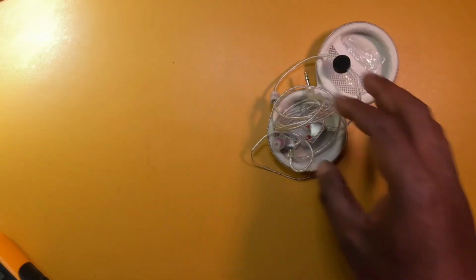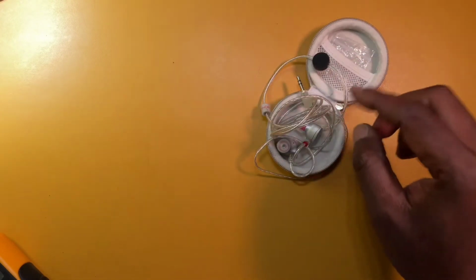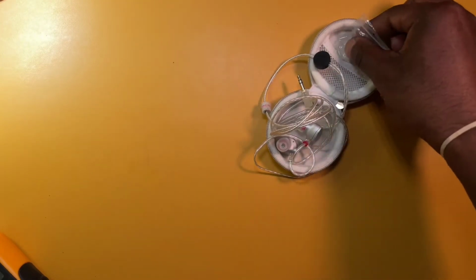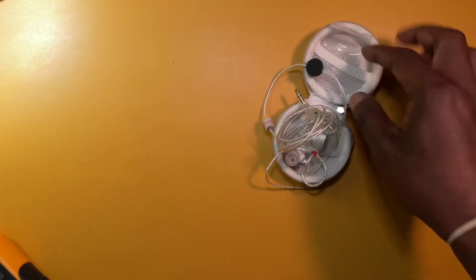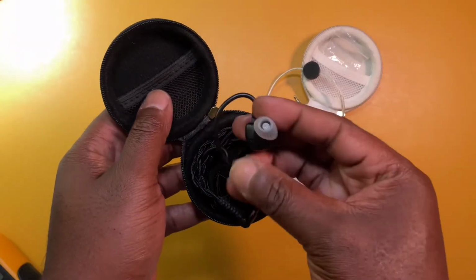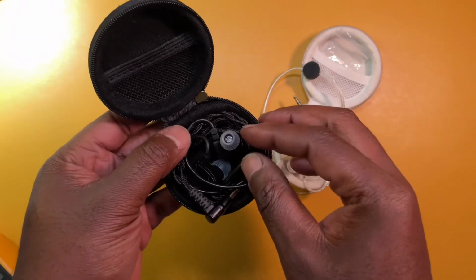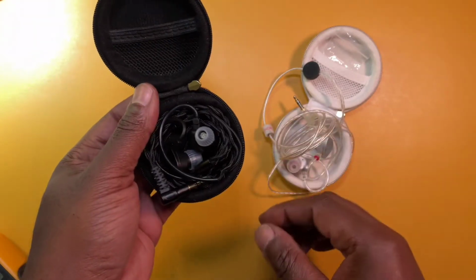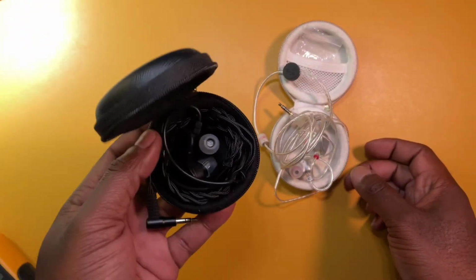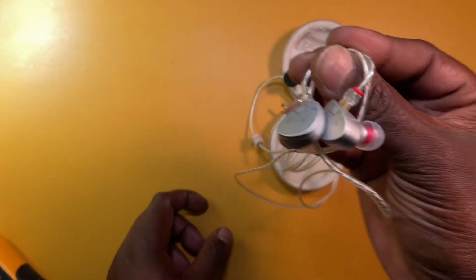Now, one of the few differences between the Aria Snow and the Aria 2021 is these came with Moondrop proprietary silicone tips. The spring tips come in 3 sizes. Now, by default, the ones with the gray core came on the Aria Snow, but I took those off and put them on the Aria 2021s. They have good isolation. They feel good in the ears. I don't have that silicone allergy thing, so it was pretty easy using either ones. But yeah, I just like the SpinFit CP 100 Plus. I just love these.